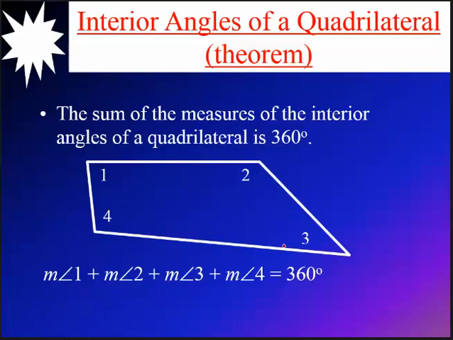This still goes along with our n minus 2 times 180. Okay, n is our number of sides. If we have 4 sides, then that's 2 times 180, which is 360. So this isn't anything new. This is just one that you're going to use more than any other. So if you can just memorize that a 4-sided object has a sum of 360, it's going to save you some time.